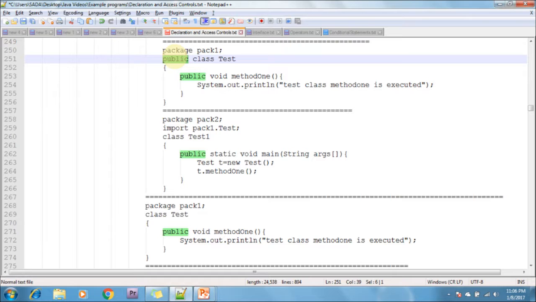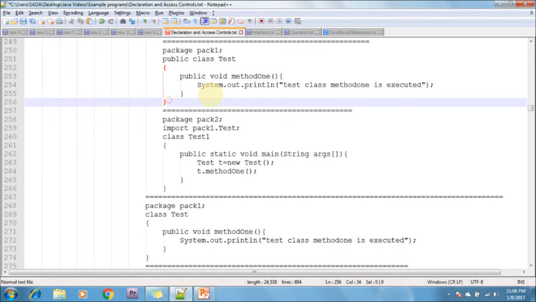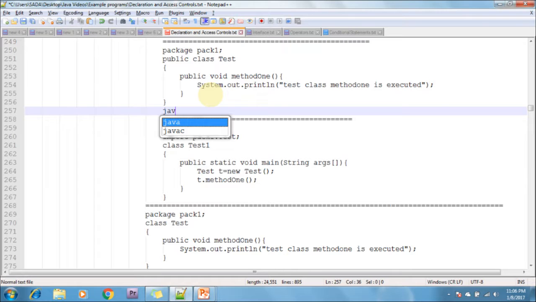Inside, one method is there. Now I'm compiling this program by using package compilation, javac -d . test.java.